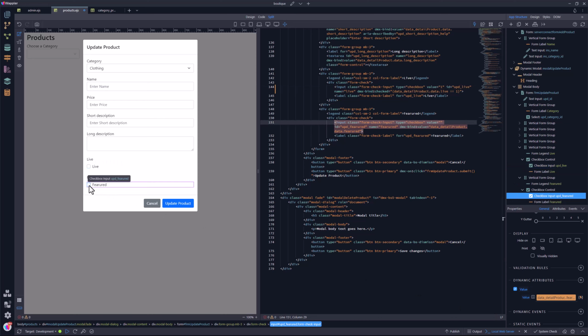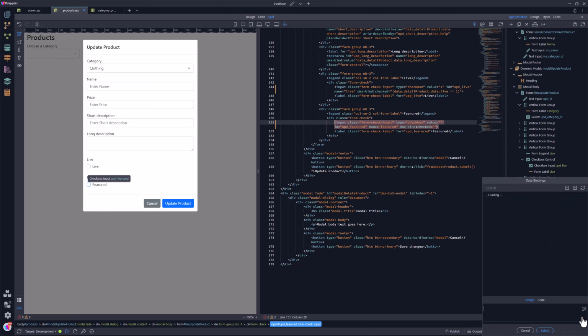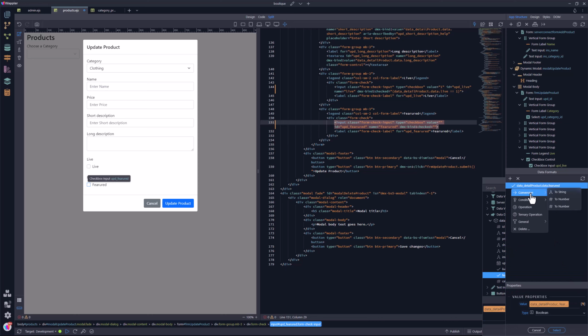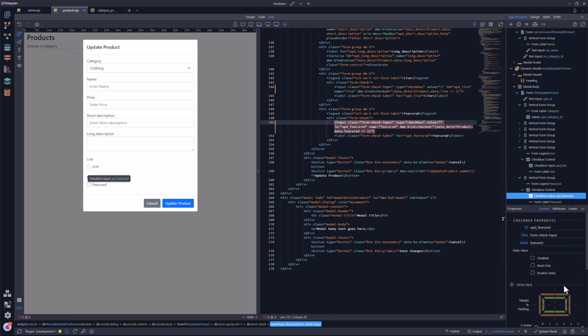The same goes for the second checkbox. The static value is also a 1.